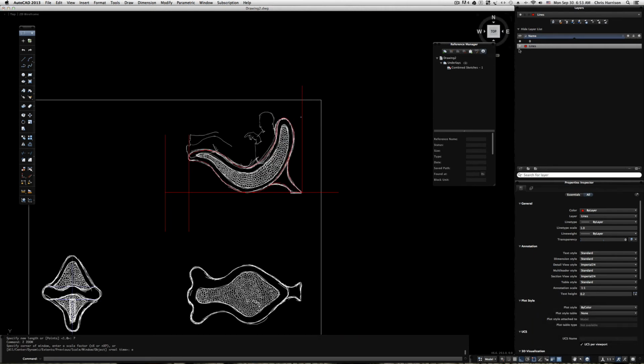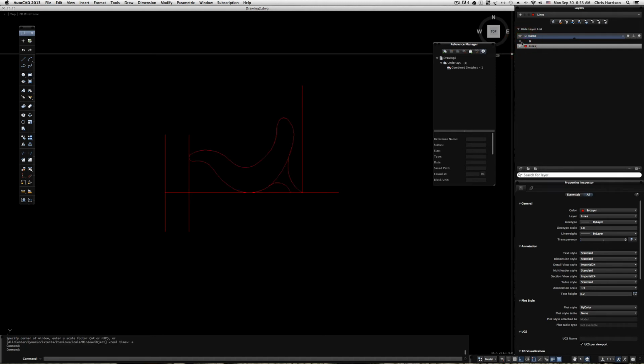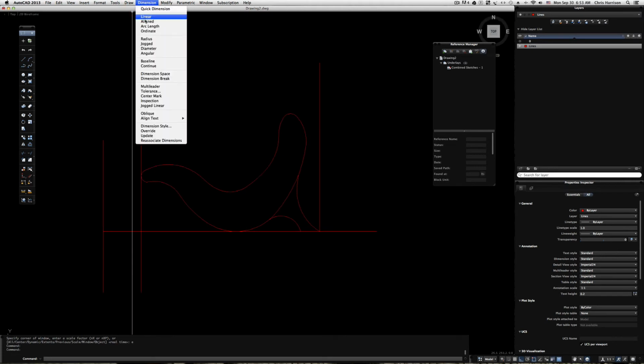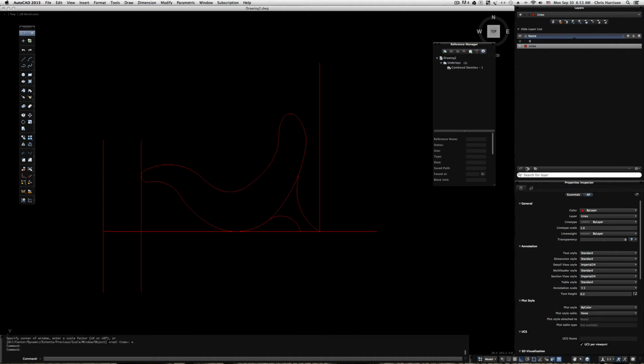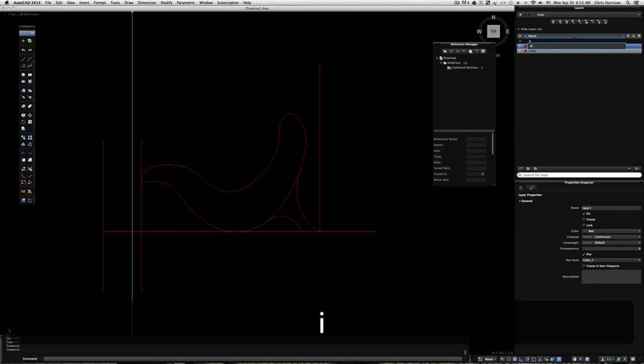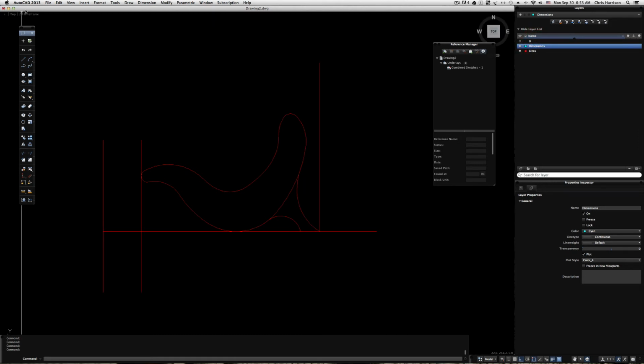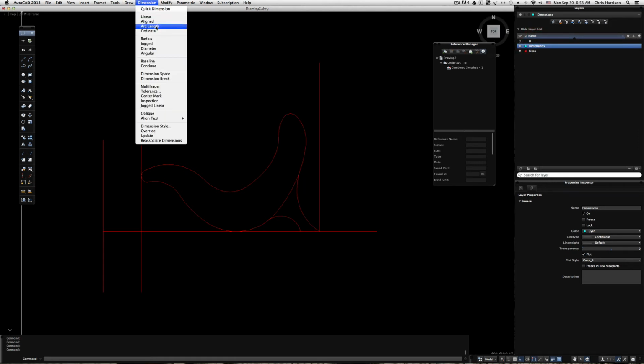The difference is now that if we dimension this, which is part of this exercise, so let me demonstrate that. If we dimension this, let me go ahead and create another layer for dimensions as well. Oh, let me spell it right too. Let me change the color so we can easily distinguish it, and double click on this. And I'm going to dimensions aligned.